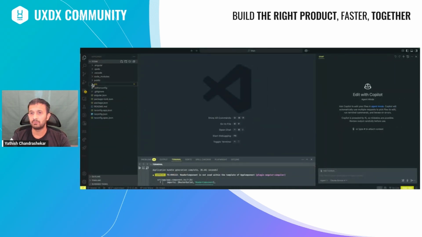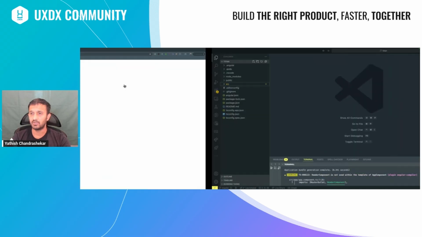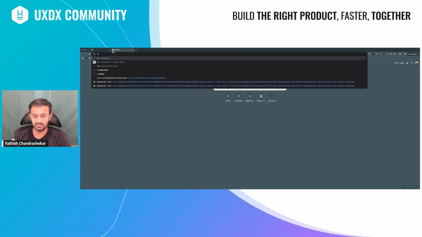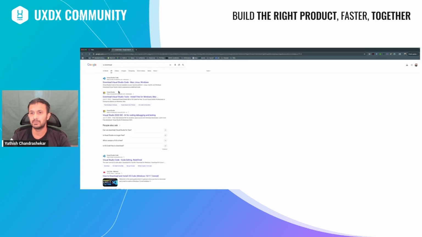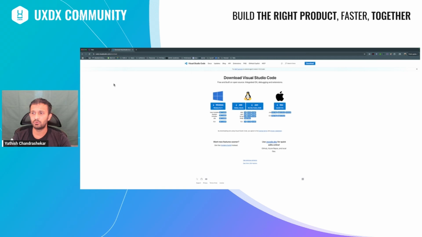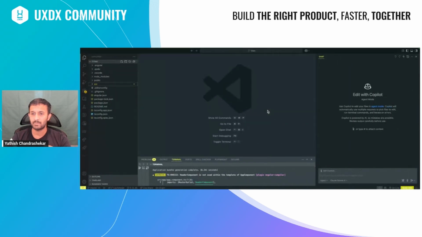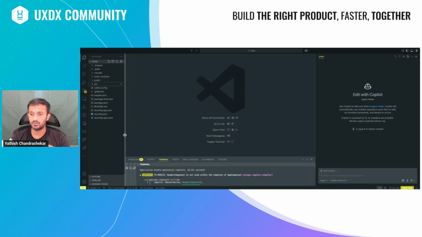Most engineers know this is the VS Code editor. If people are not familiar with it, you can just download VS Code. This is from Microsoft, and most front-end engineers are aware of this editor. They can simply download it based on their machines, right? And as I mentioned, not only in VS Code, you can use any JetBrains IDE or even Eclipse. Anywhere you can use these AI agents, right? I'm a front-end guy, so VS Code is most popular, and I'm inclined towards that.